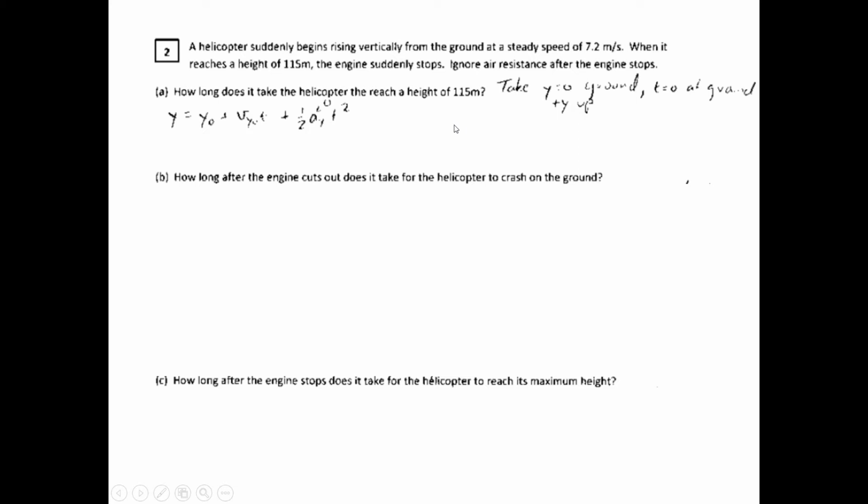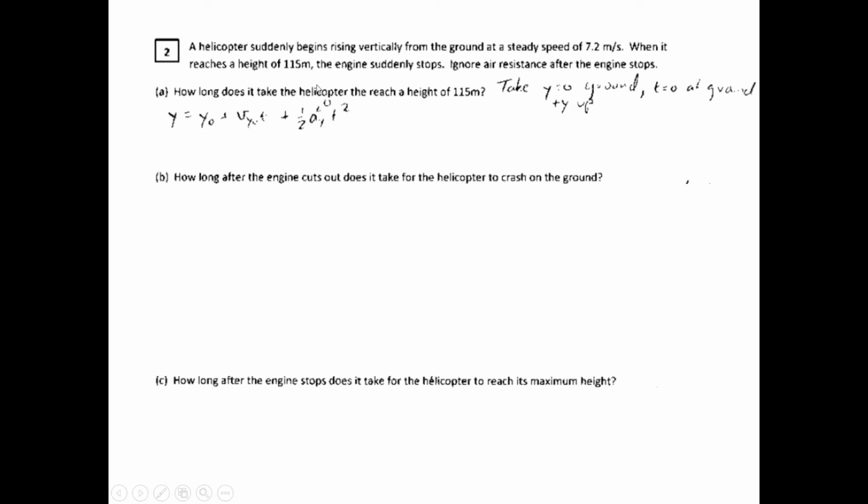Of course, when something leaves the ground, it can't just leave. It's at rest on the ground, it can't suddenly have an upward velocity, but we're making an idealization here. We're going to pretend all of a sudden it leaves the ground at 7.2 meters per second and there's no startup time that's required. Okay, so our goal is to solve for t.